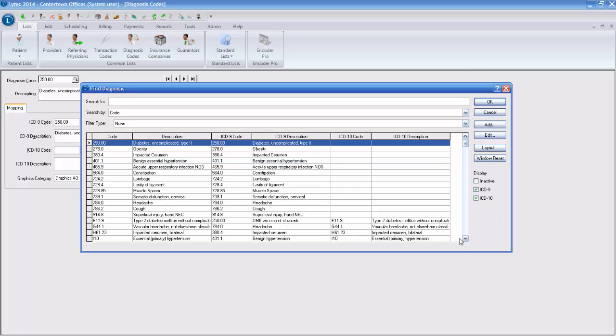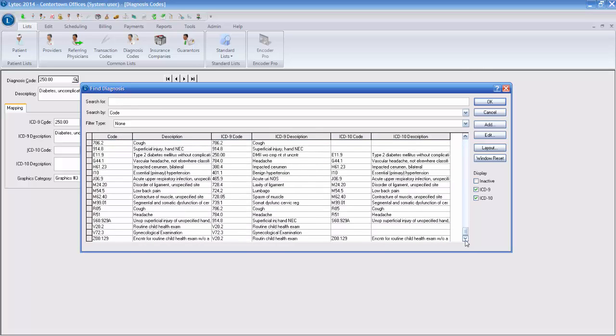But then I've got ICD-10 codes that are appearing, and these are new codes that have been added, and I've highlighted the E11.9 again, and you'll see that I've got both an ICD-9 and an ICD-10 contained within it. So remember, you can start billing with these codes immediately today, and it will pull the ICD-9 all the way up until October the 1st.